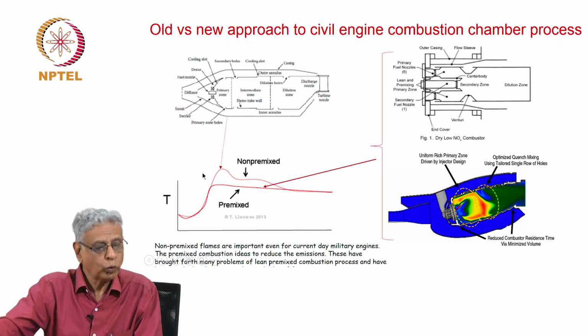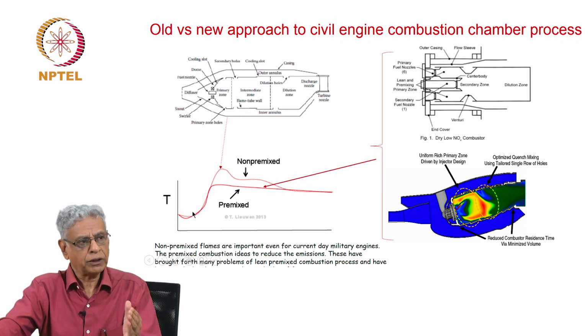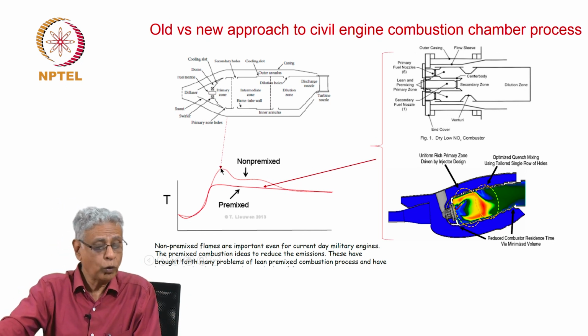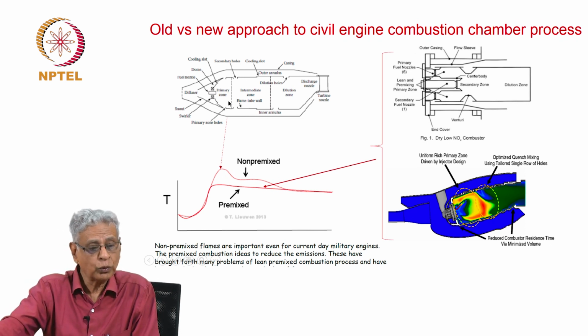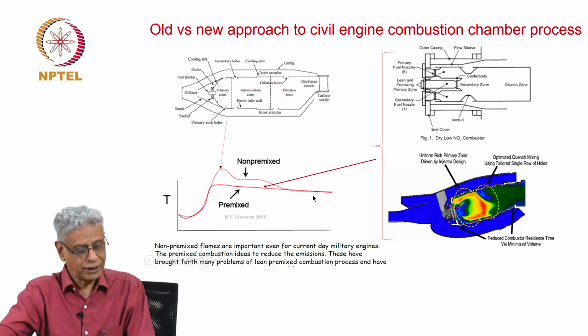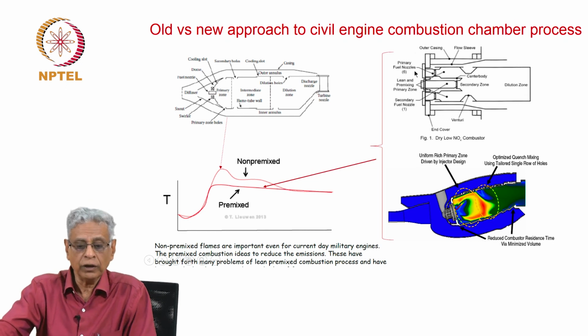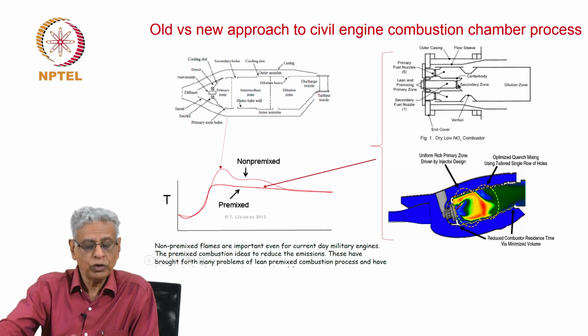What this would do to the temperature profile of the gases is that at the end of the compression process, the temperature would be about 350 to 450 degrees centigrade. Then it can go right up to 1700, 1800 degrees centigrade in the combustion zone, as you see here. And this is the so-called non-premixed mode, diffusive mode of combustion. As it goes through, air is injected into various zones, and temperature falls down to what the turbine blades will accept. The modern day system is slightly different, as you see it in these figures. You see there is a core which carries the diffusive mode of combustion.